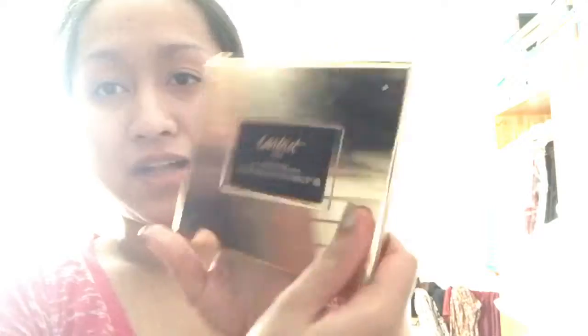I mean look at it — there's some pigmentation. Let me show you guys so you can see the real pigmentation in the video. This is what the palette looks like — let me know in the comments if you guys like this palette because I want to know your opinions. I only had this for a couple of weeks so I just wanted to share my honest review.